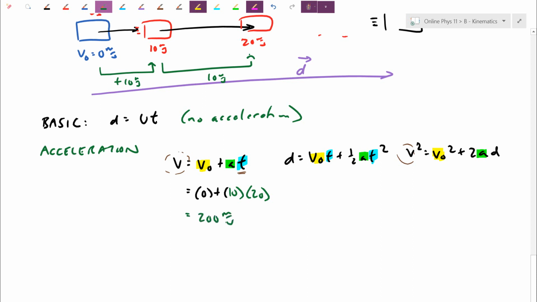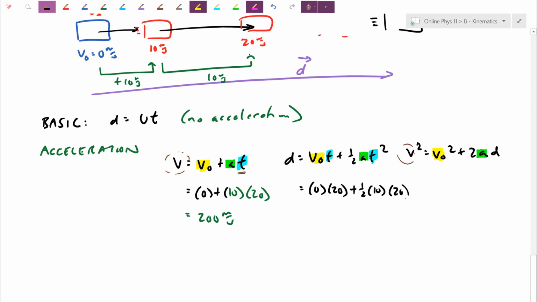I gradually increase from 0 upwards to 200. Let's try that mid equation to get the displacement then. I again start from rest. I travel for 20 meters per second, 20 seconds, but times 0 just kills off that term. Plus 1/2, I'm going to speed up at 10. Again, it's going to be multiplied by 20 squared here.